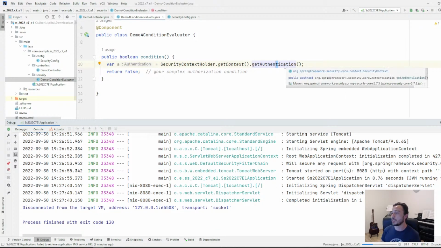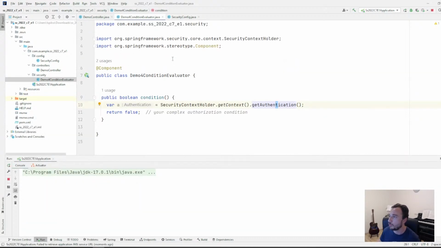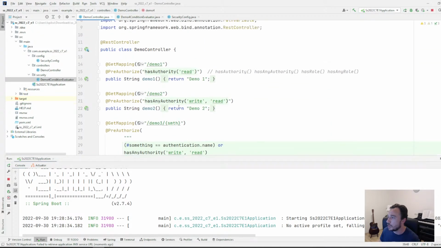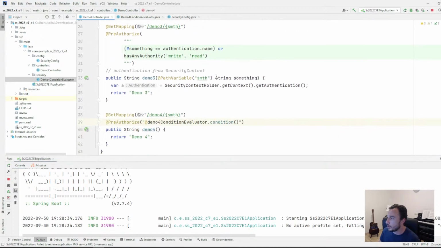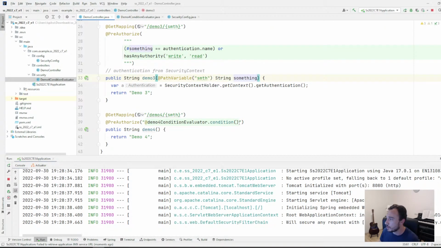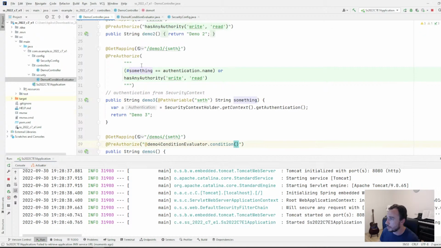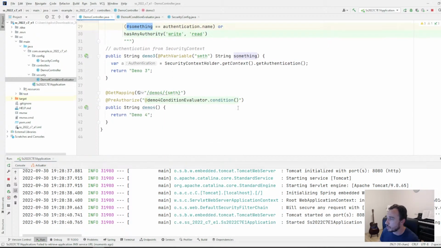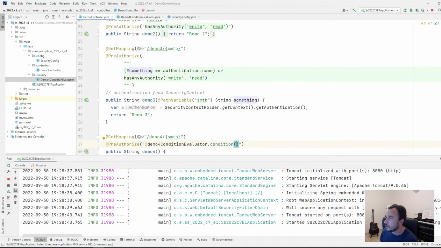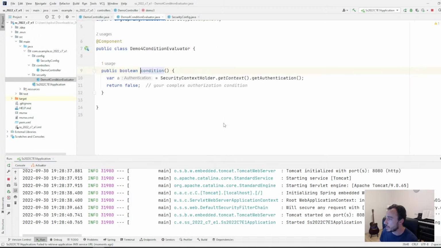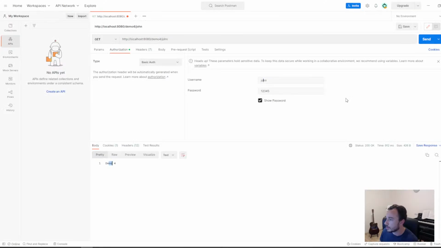And that's basically it. So that's what you can do with pre-authorize. And again, it's very powerful from two points of view. First of all, you can refer to the method parameters. So you can just simply say the sharp symbol and then the name of the parameter, and you can pass it as a parameter if you want. You can anytime use the authentication. Of course, you can pass it, but easiest is just to get it from the security context. That's something that you can do from anywhere. And then you decide which is the condition.